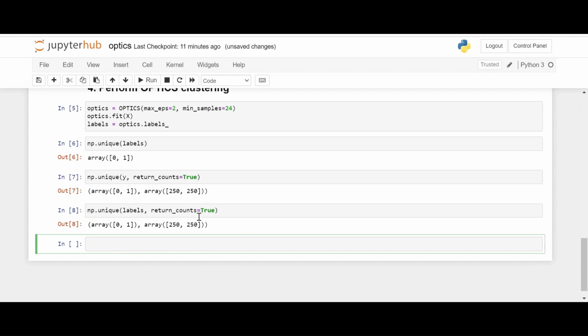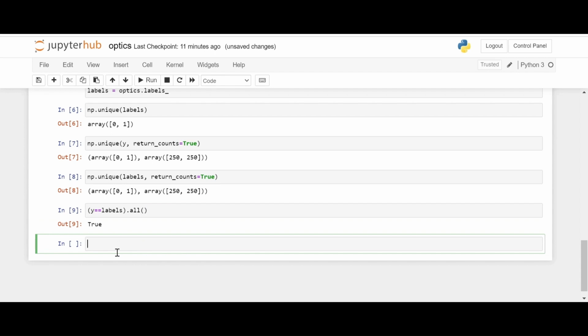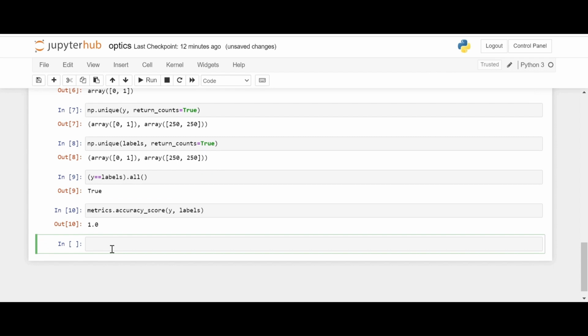The same number of samples in both the labels. We can also check it by this line. It returns True, which means every value of the predicted results matches the known criteria. We can also see it from the accuracy score, which is 100%.